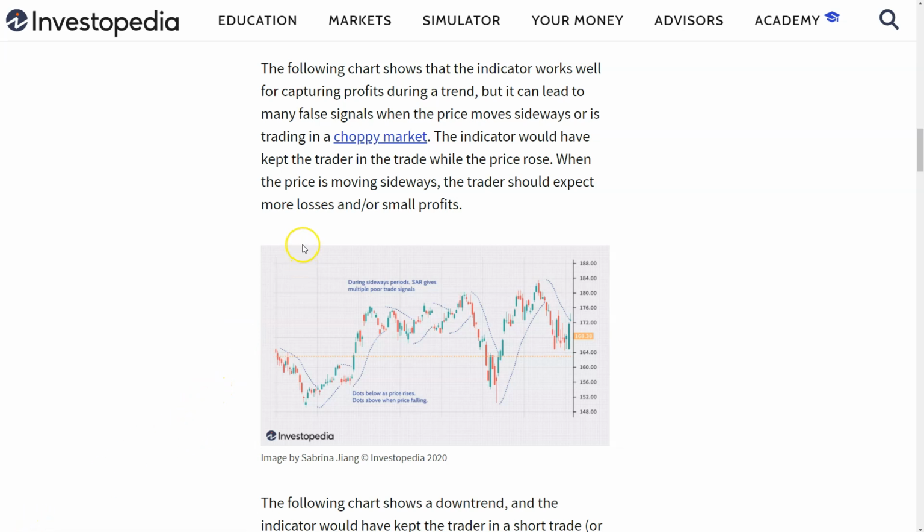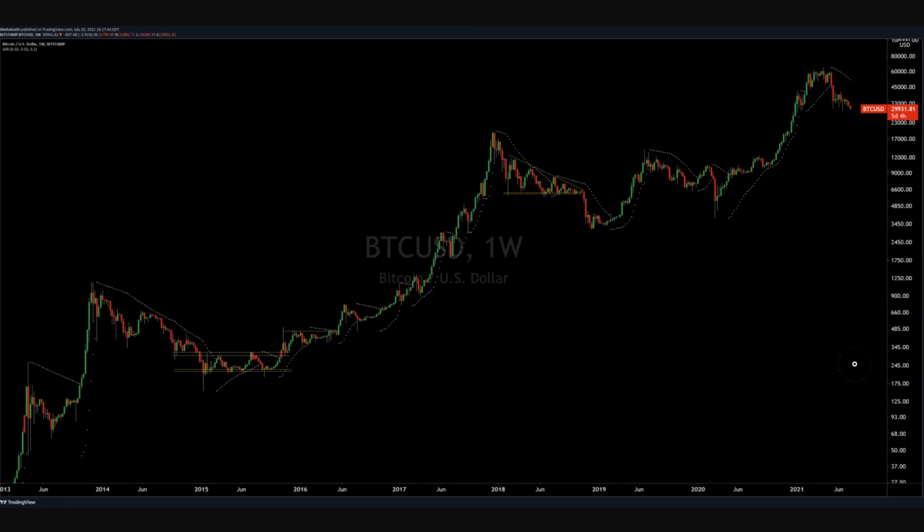But I can see adding this to sort of a high time frame overlook, broad strokes. What are we doing here in the market type deal? Are we bullish or bearish? Because what I'd love to see on backtesting, for instance, in 2014, this is the BTC chart on the weekly. The dots here are the SAR, and you can see dots above or below most of everything in 2013, 2014, definitely 2018, definitely 2020, definitely 2019.